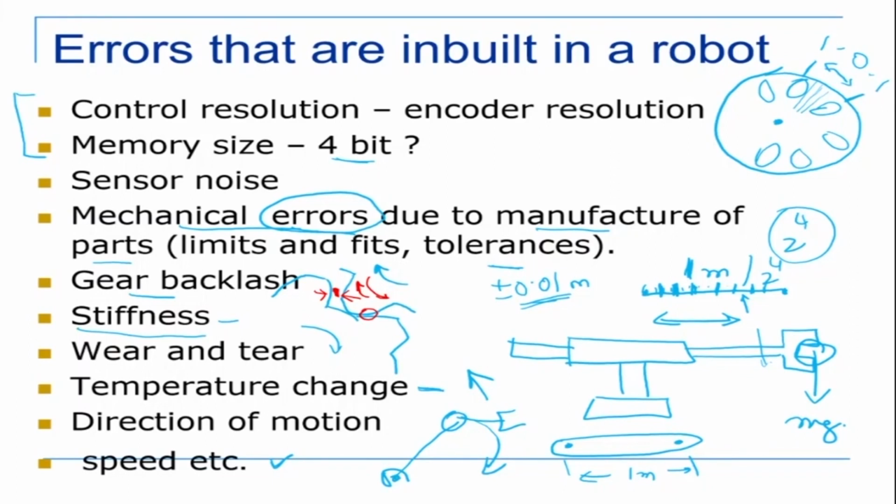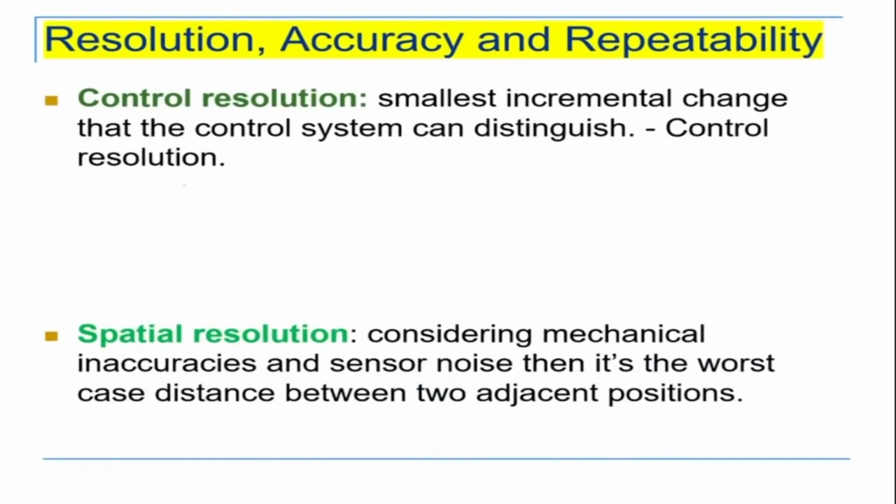So all these parameters are not in our control. We have done a theoretical analysis of control systems, and of forward kinematics and inverse kinematics, assuming that everything is ideal. If you want the robot to go to one point, we can do inverse kinematics and the controller can take it to that point. But because of these errors, which we cannot do anything about, it will not be possible for the controller to take it exactly there. So let's see how we specify a robotic system.